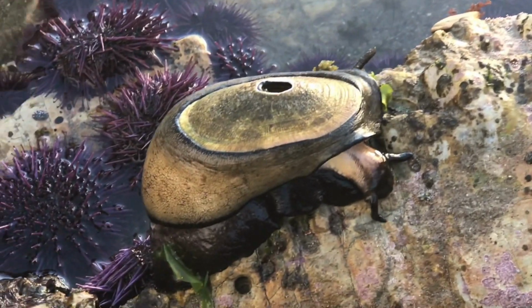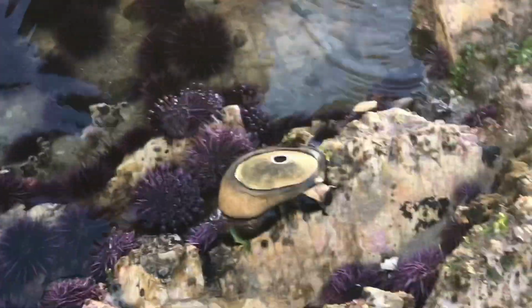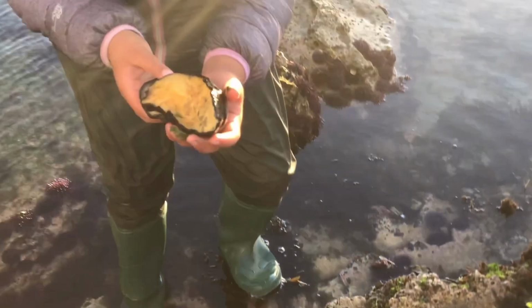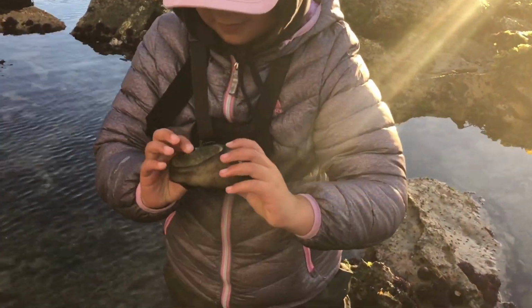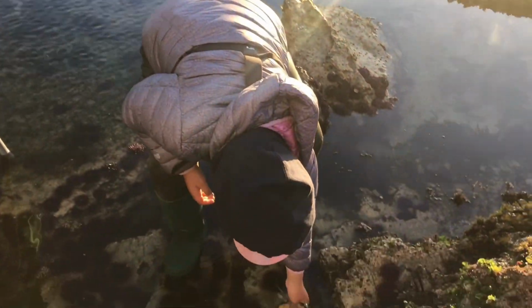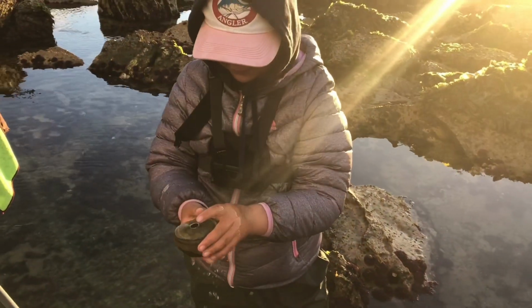Yeah. You want to try one? And you'll see why it's a keyhole limpet. That was kind of fun getting it. Yep. Now we can't harvest abalone, but we can harvest keyhole limpets. These look awfully like abalone.